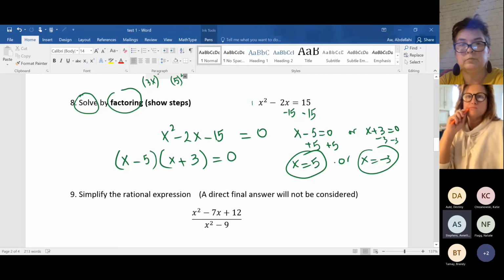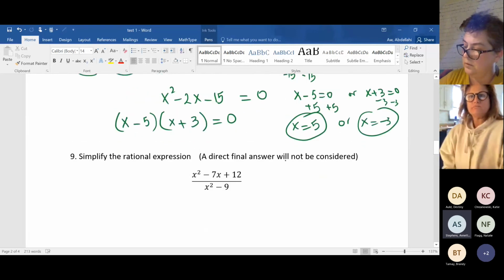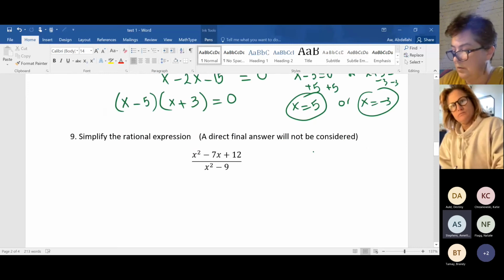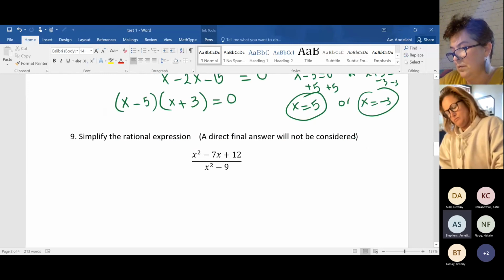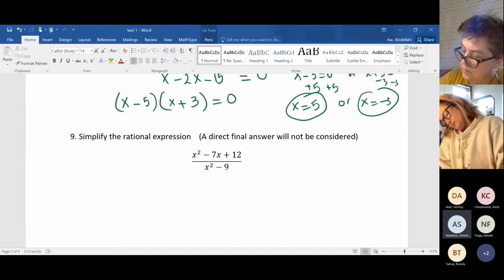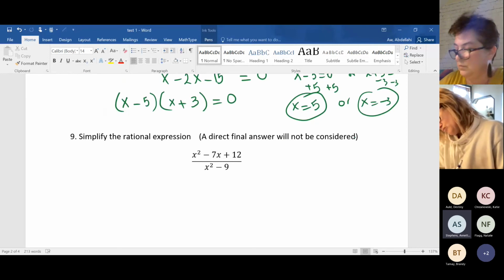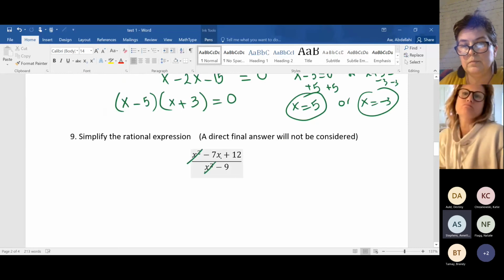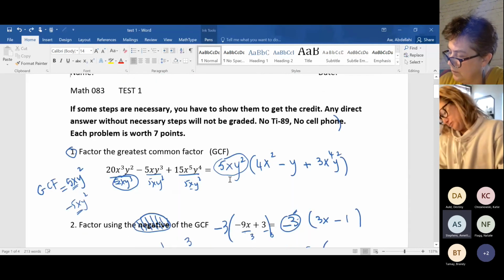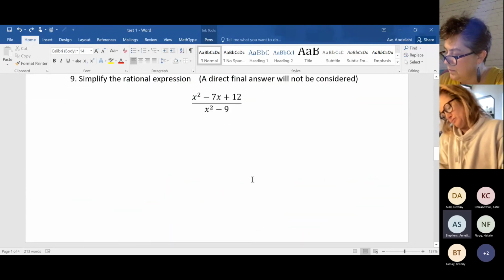Okay, so simplify the rational expression. This is kind of going to chapter 2, if you remember. This is about rational expressions. Whatever you do in rational expressions, you have to use factoring. Pretty much all of the topics, you have to factor. You have to be able to factor, right? So simplify the rational expression. Of course, what we said you cannot do is this. You cannot just single out a single term and cancel it out. So we have to factor, all right?